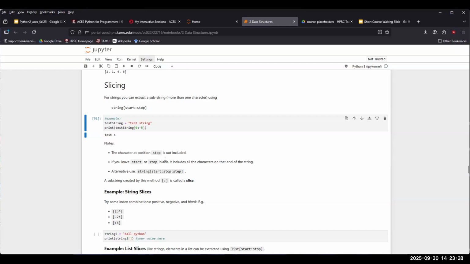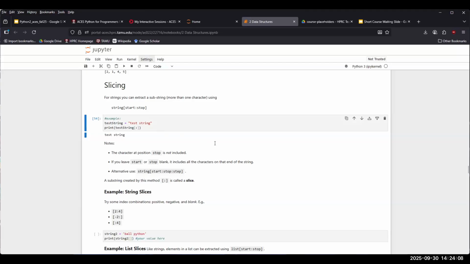You can also leave one of those blank and just leave the colon in there, and it'll pull everything on that side. So in fact, up here, I didn't have to put in a 0, colon, etc. I could have just left that blank and it would do the same thing. So this is saying everything up to the -5 index. And you can do that the same from the other side as well. Let's get from index 4 to blank. That is 4 to the end. You could leave off both and you just get the whole string, because it's everything from the front to everything to the back. There may not normally be much reason to do that, but that's how it works.